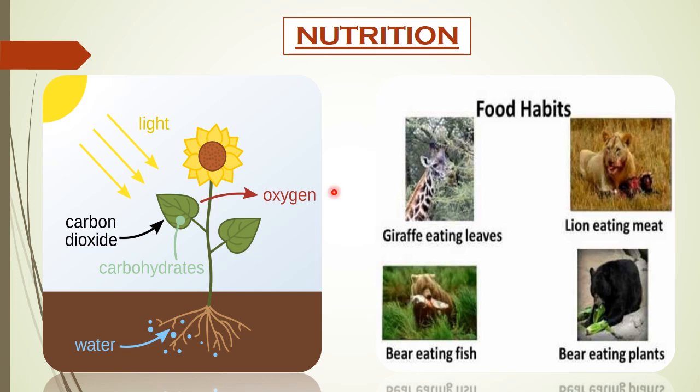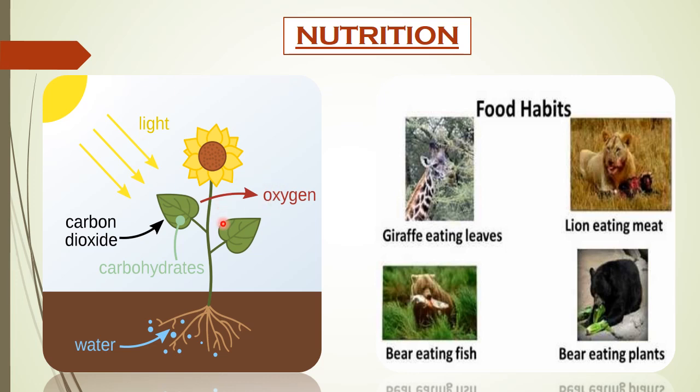Next characteristic of living beings is nutrition. What will happen if we skip a meal? If there is no food, we do not get the energy to do any work. We will feel hungry and want to eat something. Our body needs food because food is essential for all living beings. Plants as well as animals need food to grow and to get energy.